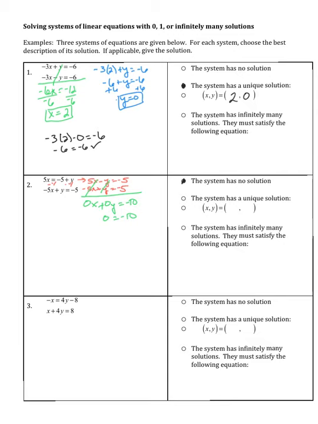Okay, so you are sometimes going to get a mathematical answer that appears to make no sense, but it does, because it's telling you there is no solution. Do not try to force the numbers to go where they're not going to go. Do the math, let the math tell you what the answer is. All right, let's do the last one. We have a negative x equals 4y minus 8, and we have an x plus 4y equals 8.